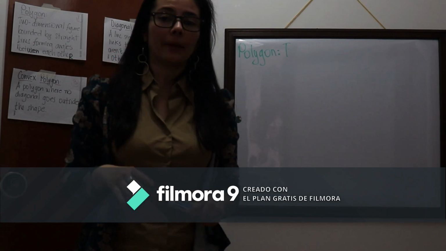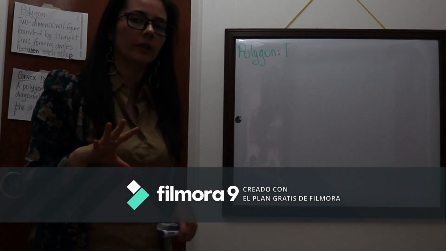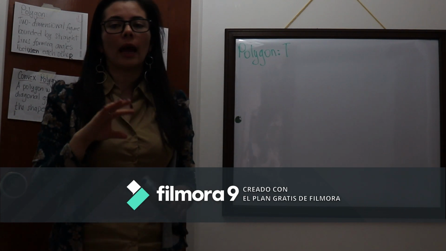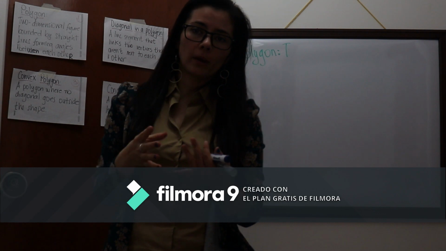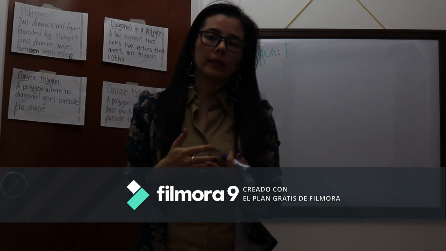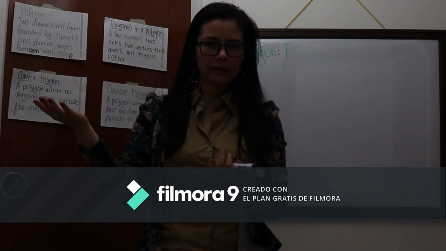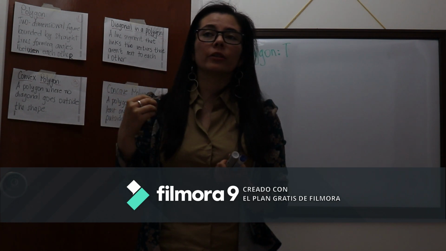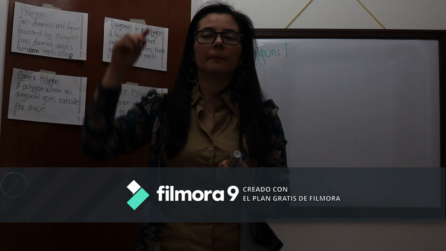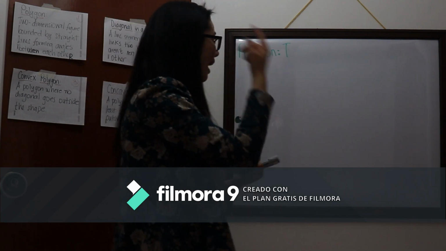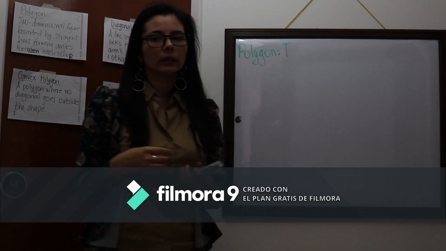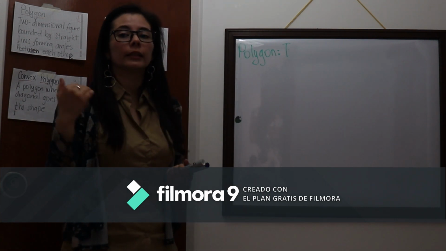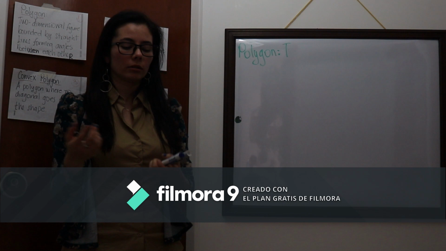Alright guys, so we are going to work on polygons and how the diagonals in a polygon help us find different things that are going to be useful later, okay? The first thing we need to understand is that a polygon is not in 3D, right? A polygon is in 2D, that means 2 dimensions.